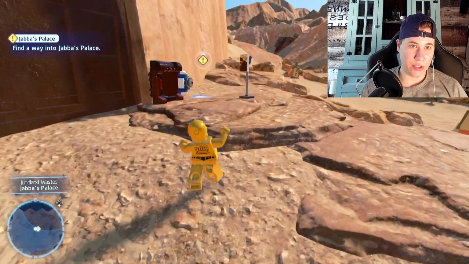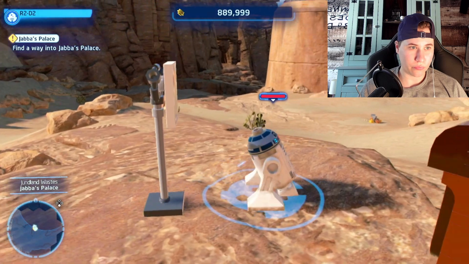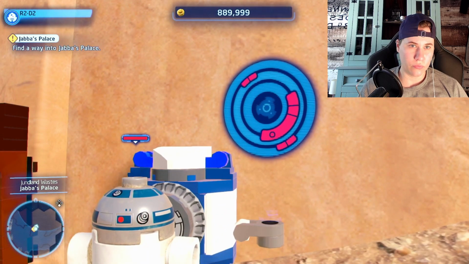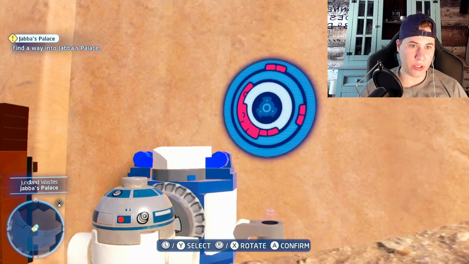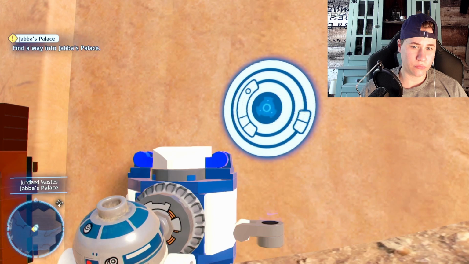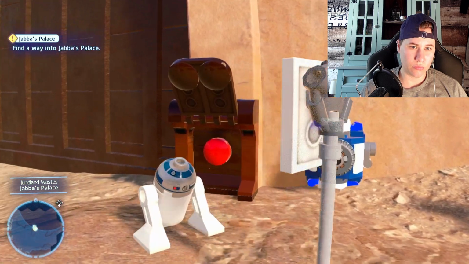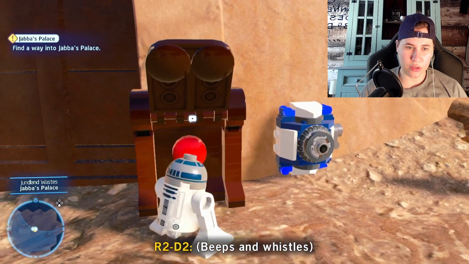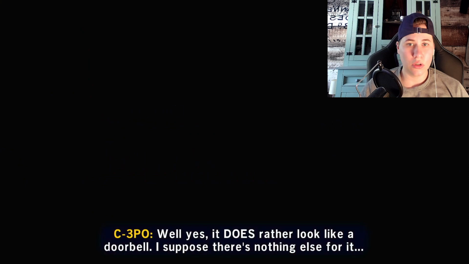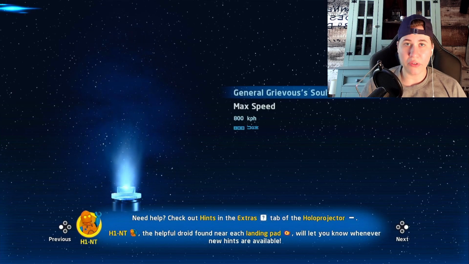Let's go in here. We need you! This calls for your expertise, Artu. Artu, we need you. Oh, I can't wait to skip these puzzles. And now we just need to hit this? Well, yes, it does rather look like a doorbell. We're just gonna get into the story right now. That's perfect.